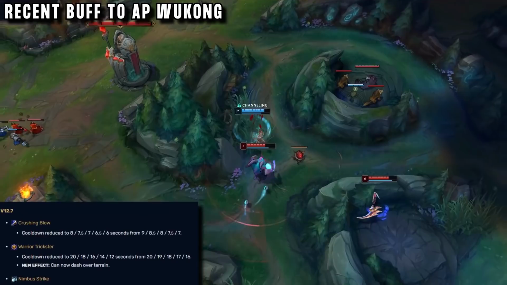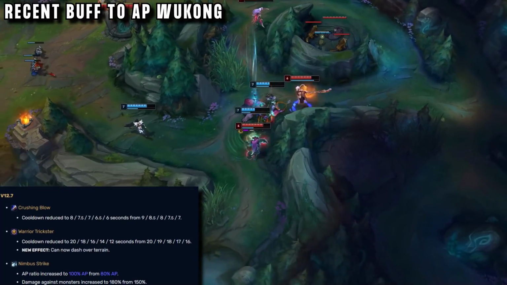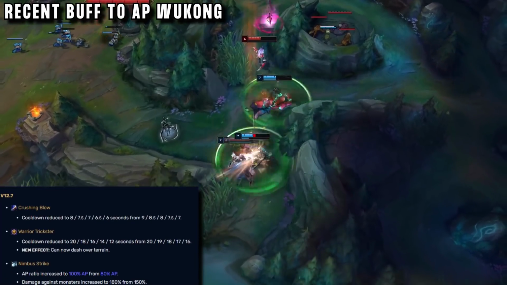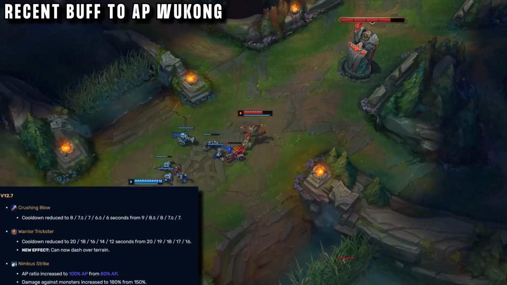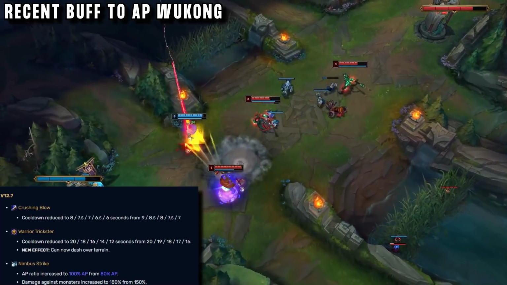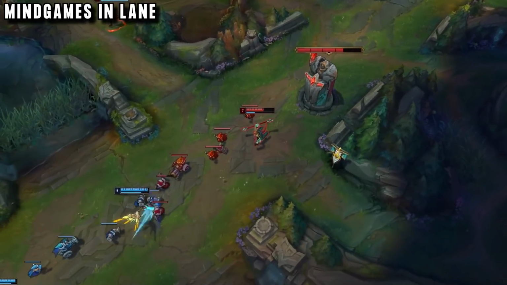With the recent patch, Wukong had both a buff to his AP ratios on his E, so that was great for Tiger, but also, of course, he got a huge buff with his W, getting an extra dash on the ability. This is really great for his engages in lane, and especially setting up ganks. Wukong now is a lot more mobile, so he's constantly threatening enemies.